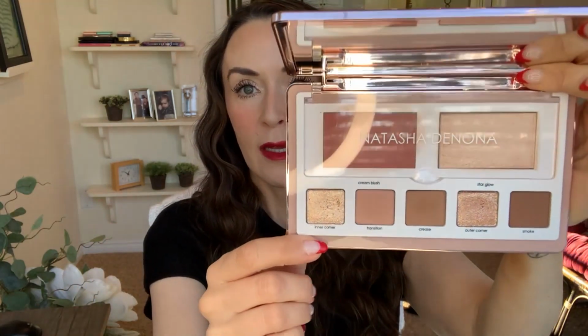Let me show you this. I reach for this just constantly. It is so gorgeous, you guys. So up under this little flap here, you have what is described as a cream blush. Now, it is creamy when you touch it, but it almost immediately sets down to a powder. Let me show you these two shades first, and then this is a highlight. It's a powder highlight, but both of those are kind of this weird, creamy, sort of a cream to powder. First of all, that blush shade is gorgeous. This highlight, look at that. I don't even know how to describe. This is so unbelievably gorgeous.